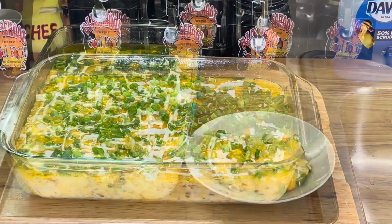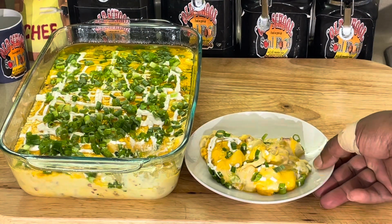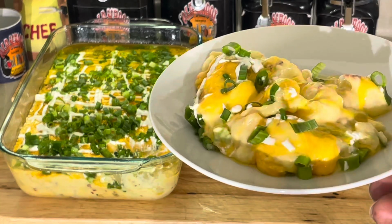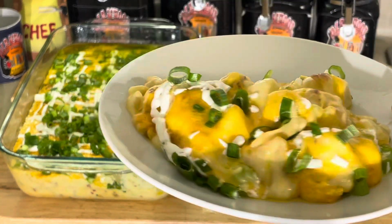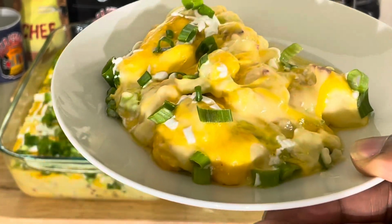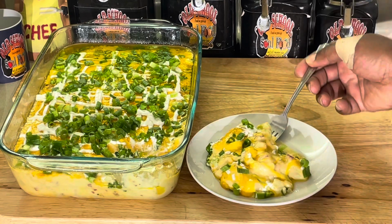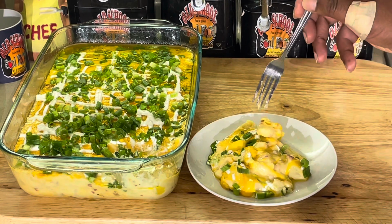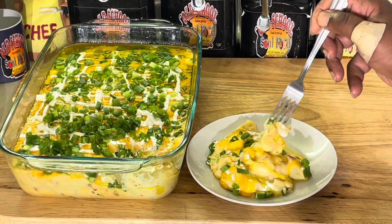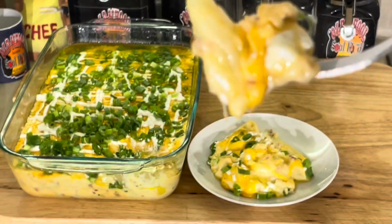Be right back. All right, y'all, we are back here. Look at this, y'all. Look at that. You got that bacon in there. You got the green onions, sour cream, cheese, butter, potatoes. Here we go. Let me get a good bite here. This is excruciating hot, y'all. I'm telling you. So hot. Look at this. Look at that.